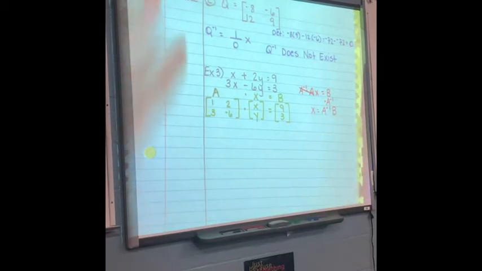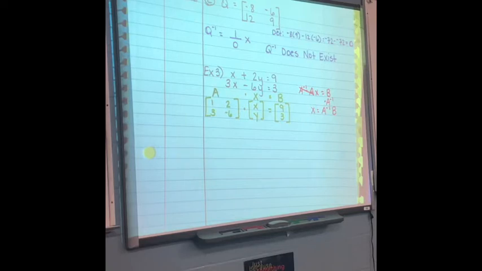And here's a little catch. I didn't do that. You can't do, hold tight. You can't multiply B times A inverse. You can only multiply A inverse by B. Any ideas why?